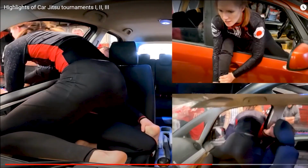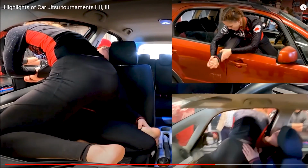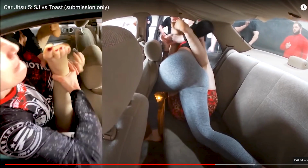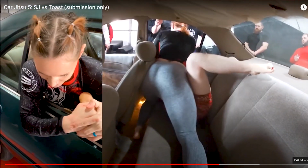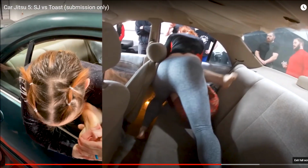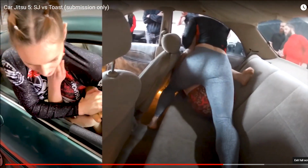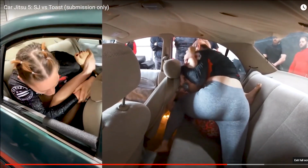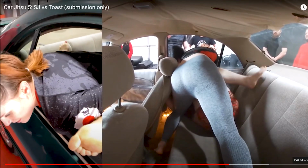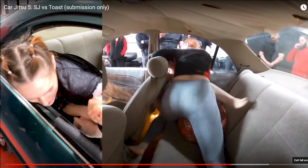The third effective fighting tactic has to be using the window frames. Now, as strange as that sounds, using the edge of the frames as a point of leverage is ideal in a fighting scenario. Not only can you smash someone's head against it, but you can use it to lever their joints. You've only got to watch this many times in these films and you'll see how effective it is. So you can use the window frames as a point of leverage and control.